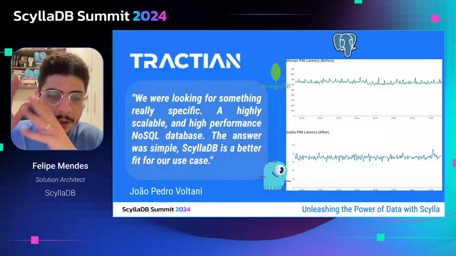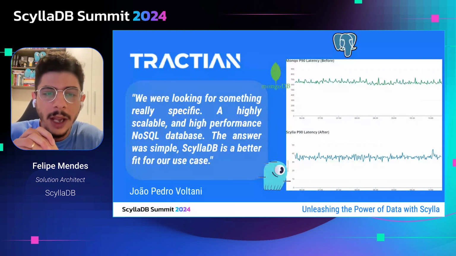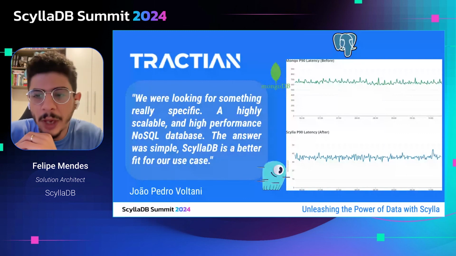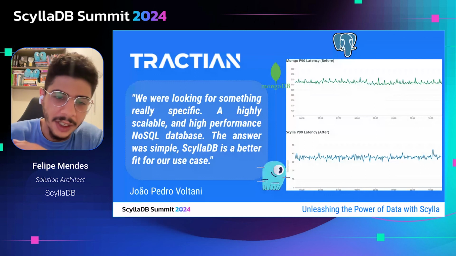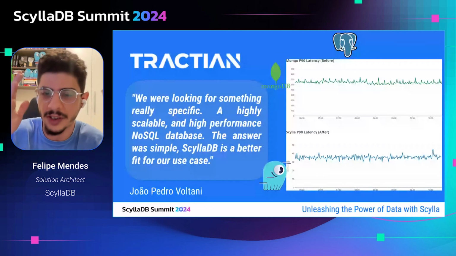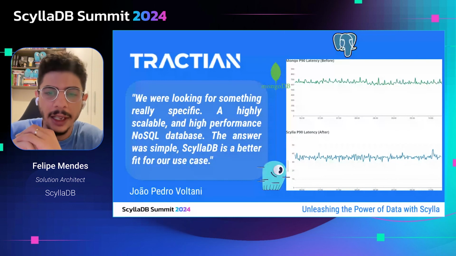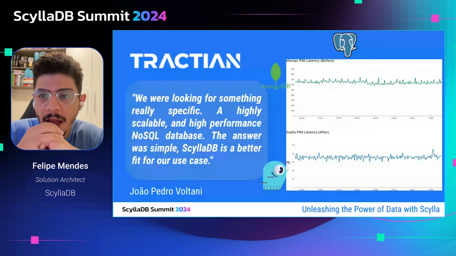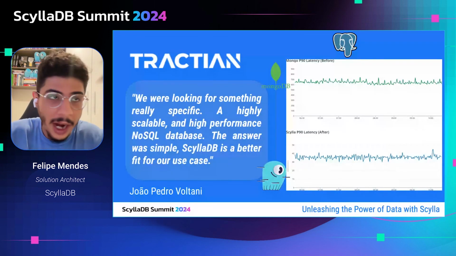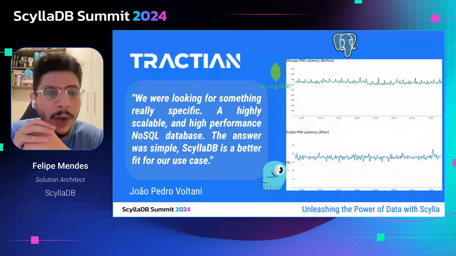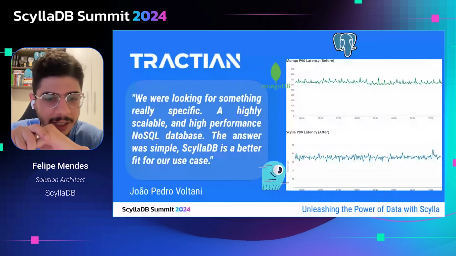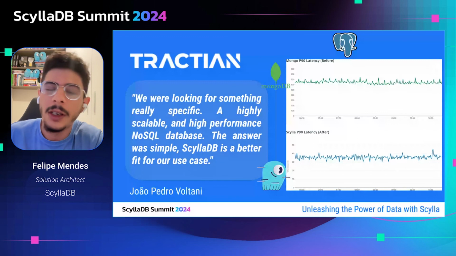So why don't you do this? Deploy a small ScyllaDB cluster, start small, and then rest assured that you will have a database built for the scale along your growing needs. So Traction really liked the idea at the time, and they conducted their own MongoDB versus Postgres versus ScyllaDB benchmarking. The results have shown dramatic latency improvement, as we can see on the right side of this slide. Traction was a small startup when I met them, and today they have already scaled their deployments to larger instance sizes, and they're soon to onboard new use cases to ScyllaDB.